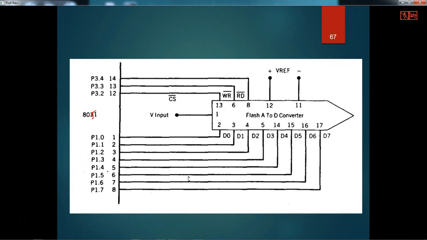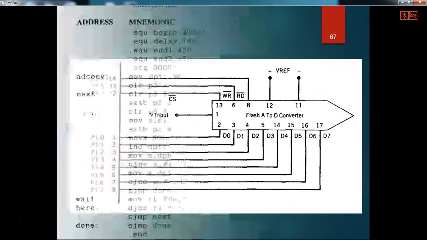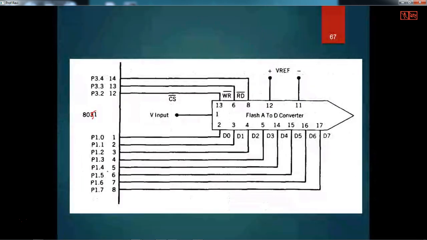How many pins will we require to connect this to the microcontroller? Now we know the hardware of the analog to digital converter, and let us see how they are connected.